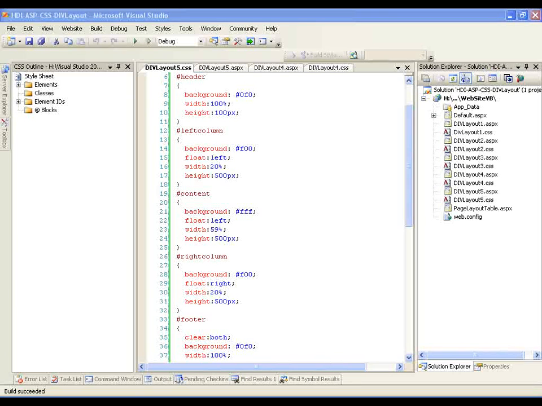Now you could expand upon what we've done here, for example, by taking the content area of the page and adding some container divs inside of the content div that would partition the content area into, say, multiple columns of content for a newspaper-like approach, or you could position certain divs in certain places within the content area, all to achieve different effects.